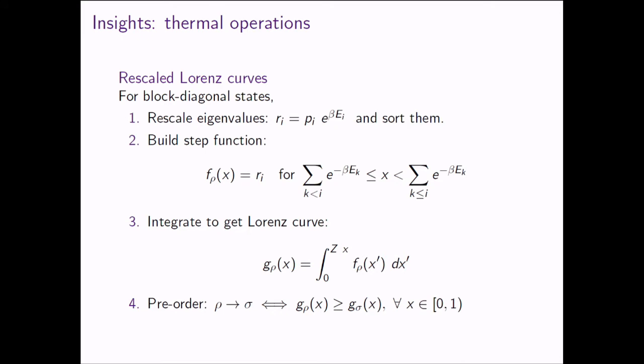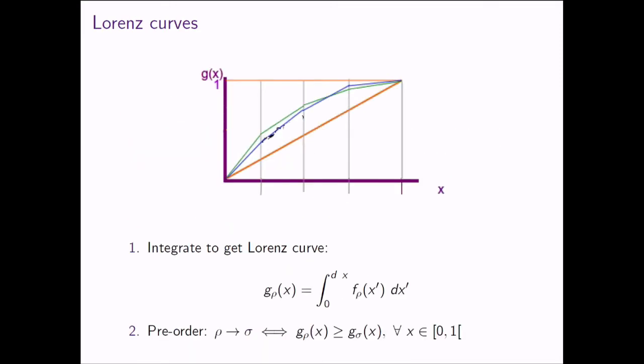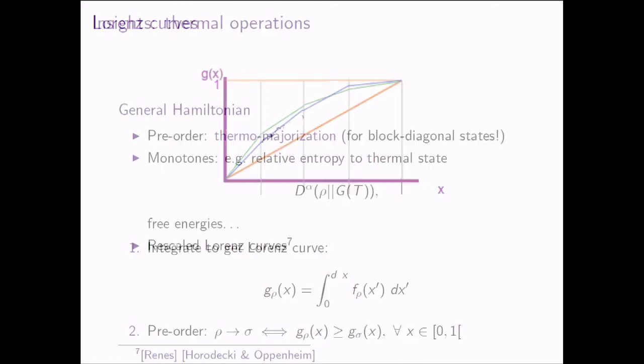Yes, so you build this, you rescale them, you build a step function, you integrate, you get a Lorenz curve, just like the other one. Yes, and then you have, again, a nice visualization, and I don't know if Jonathan or Carlo will go into more detail in his talk, but if you read any papers about thermal operations, you'll see these Lorenz curves all the time, okay? And then again, the pre-order is the same, so it just tells you that if one curve is always above the other, then you can do the transformation.